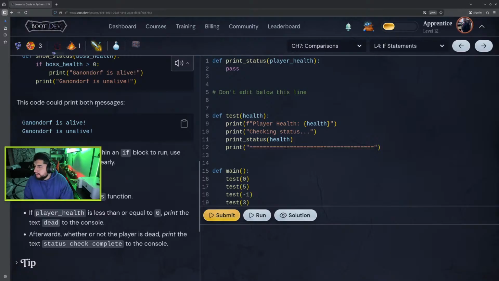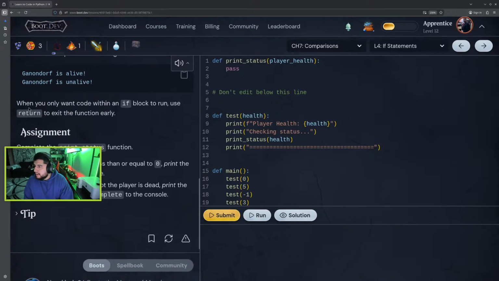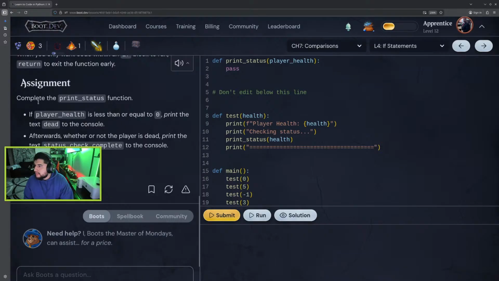So if there's no return, this code prints both messages. When you only want code within an if block to run, use return to exit the function early. Assignment. Complete the print status function. This right here. Don't touch anything below here.